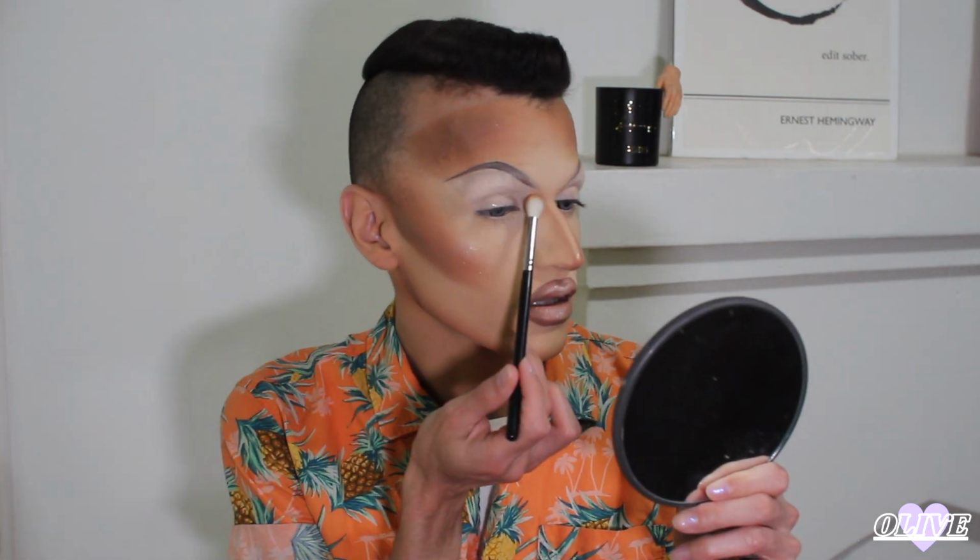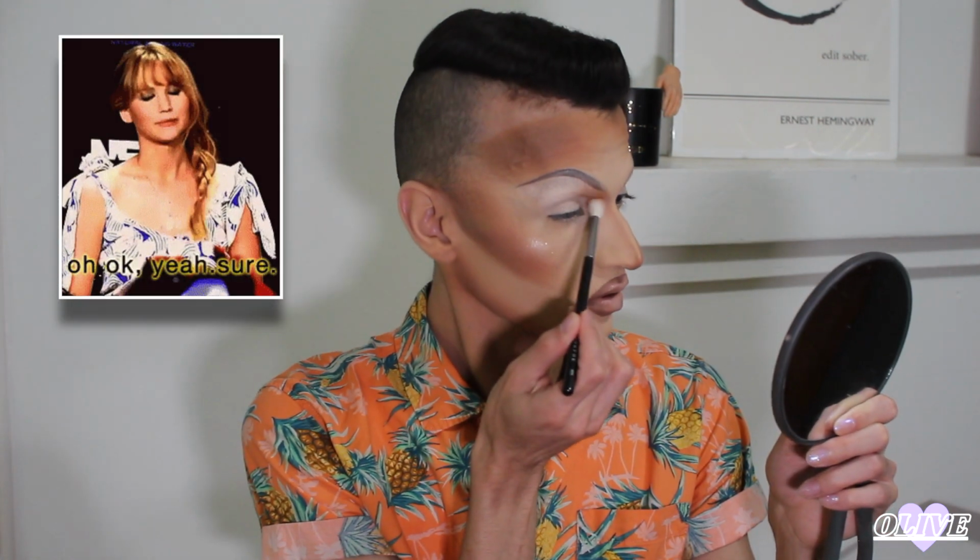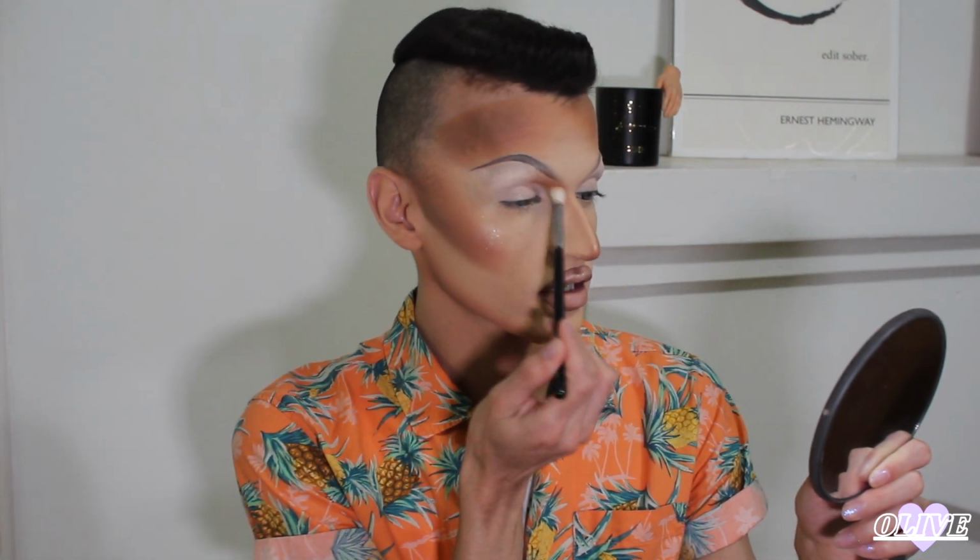Today I'm gonna be doing a lot of neutrals, so this should be easy to follow. Right now I'm just dipping into a camel brown and placing that in the crease. And with this look, it is very versatile, which, you know, we love versatile in this house. Just building in color as much as I can right here.